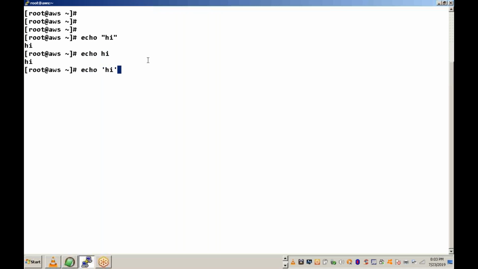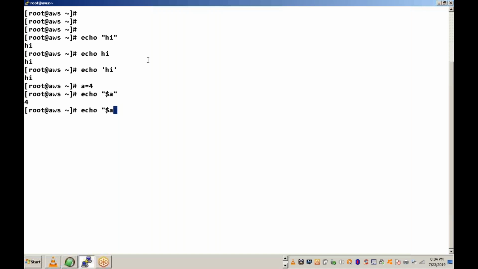So if I try to give it in single quotes, yes, now you understand there are three different things. Just for your understanding, assume I'm assigning a variable a equals 4. Now if I call the variable value, dollar is nothing but the value of variable a, with single quotes, with double quotes, and without quotes, what will happen? First I try with double quotes. So I'm calling echo dollar a. Dollar is nothing but the value of variable a. So what is your output?